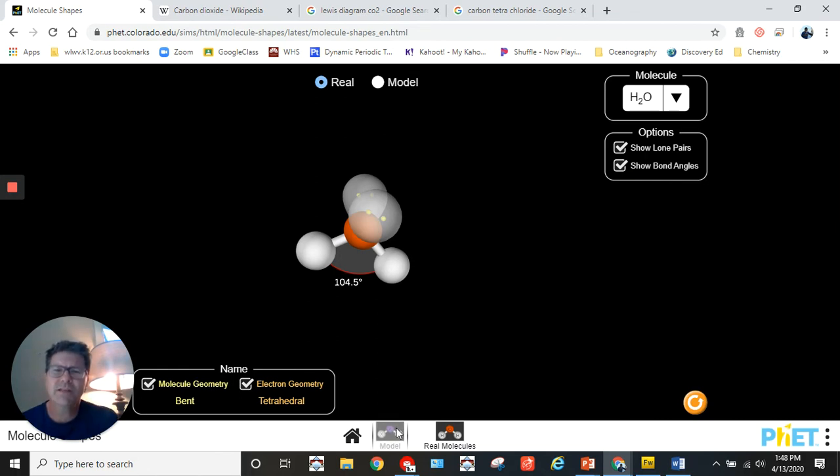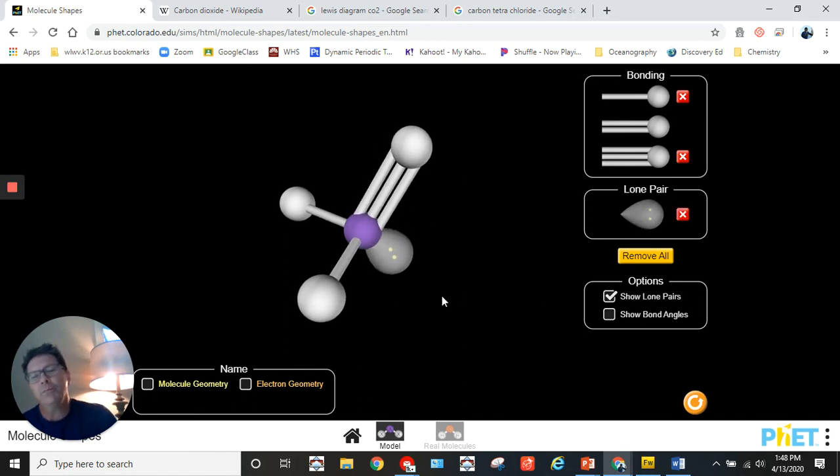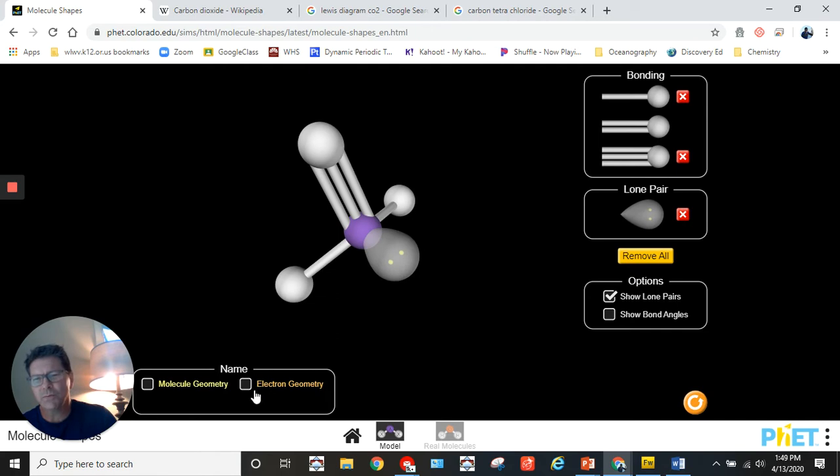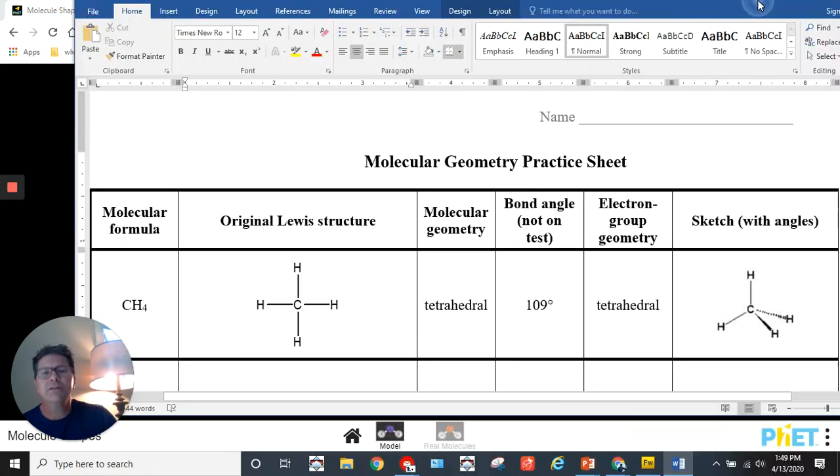You can do all kinds of things with these PhET simulations. You can put triple bonds in. You can give them expanded valences, which are valences greater than the comfortable number of electrons, which for most elements is 8. You can add lone pairs, and you can make very strange molecules that don't really exist, but you can still look at their molecular geometry and find out what it is, and the bond angles as well. If you can't get the PhET simulations to work, there is an alternative way for you to answer all the questions on this worksheet.